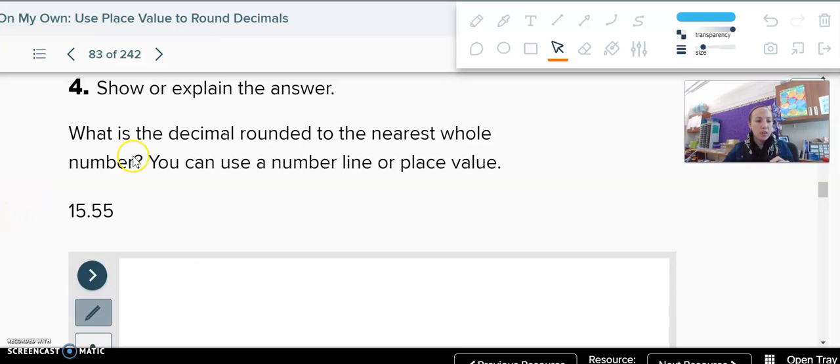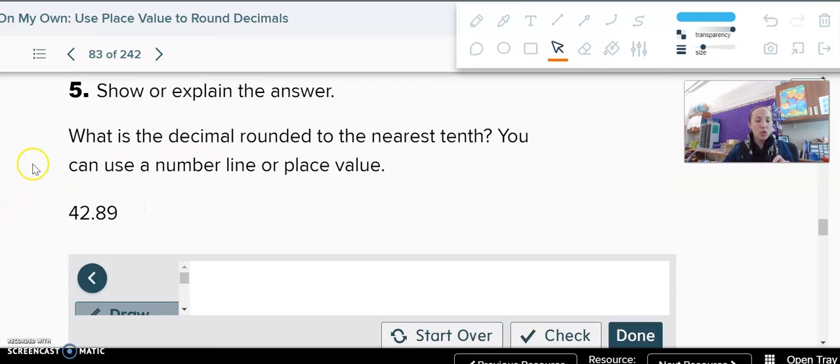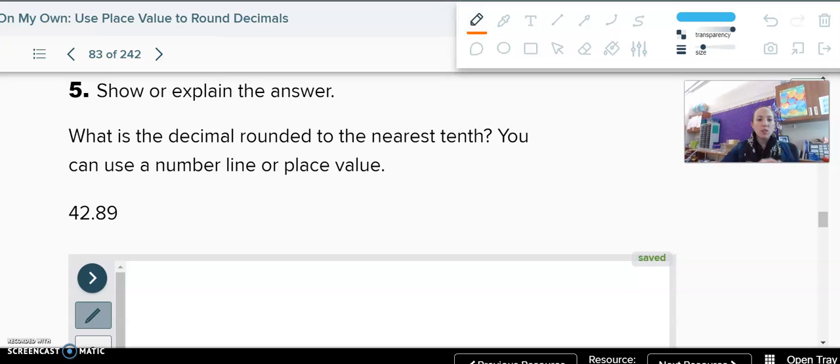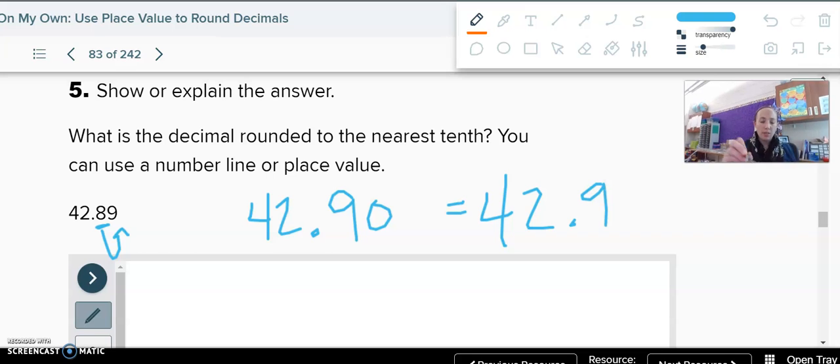All right, we're going to skip that whole number because we've done a few and I want to show different places. So if I say rounded to the nearest tenth, then I need to remember, oh, tenth is right next to my decimal to the right side. Look next door. 9 tells me to round up, so the 8 goes up to a 9. Everything in front of it stays the same. Everything after, either I write a 0 or I just don't write anything, and I could write 42 and 9/10. Either way would be a correct rounding of 42 and 89 hundredths.